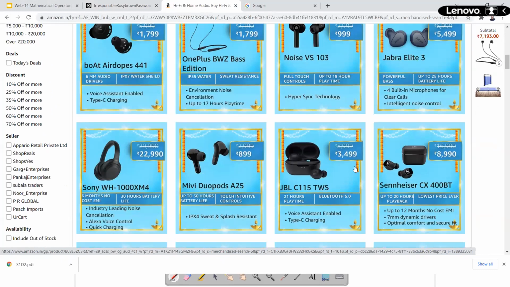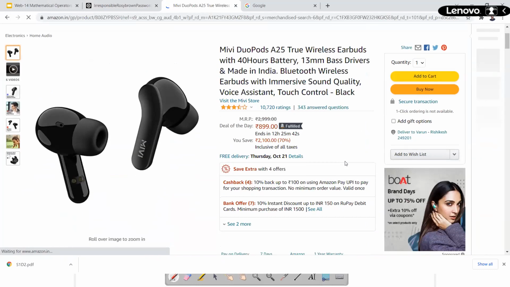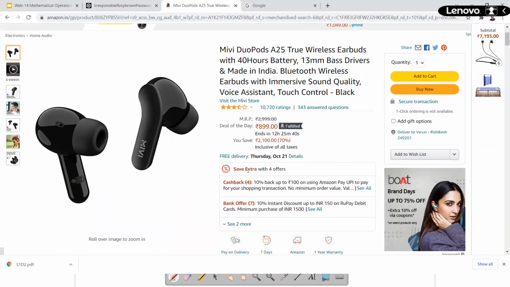If I choose any one of it, there are extra cashback offers. Only when you start to buy it, you will get 10% cashback on Amazon UPI, and 10% instant discount on debit card only.